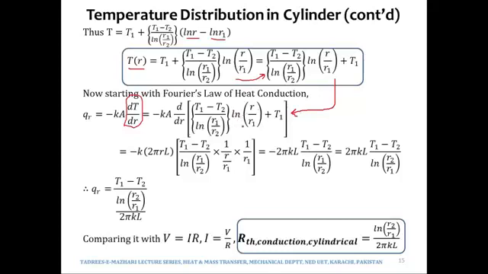And its differential is not that difficult at all. See, there are two terms. The first term, a very big term, and then the second term is a very small term. It is only T1. So if we are differentiating with respect to r, differential of T1 with respect to r would be 0 because there is no r in there. So all we need to do is differentiate this first term only.